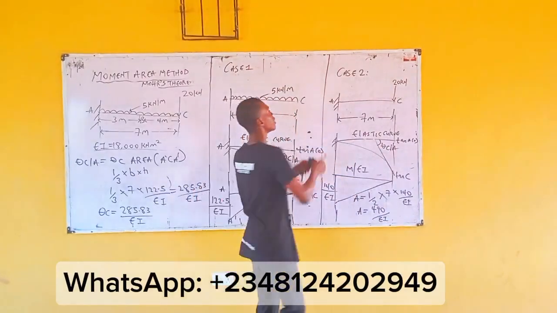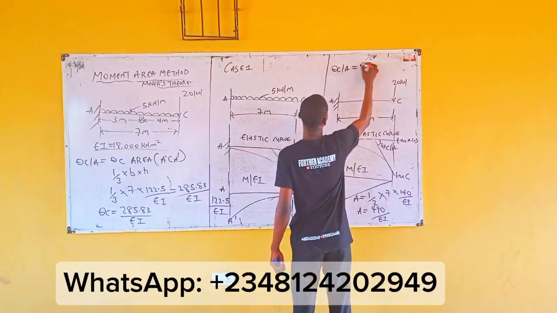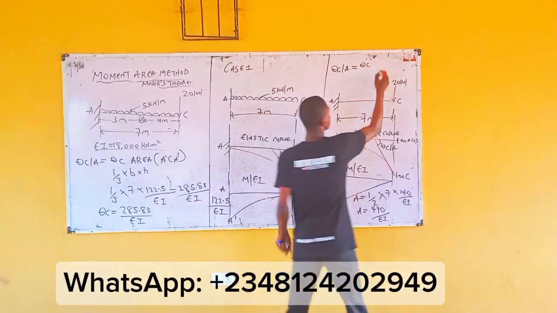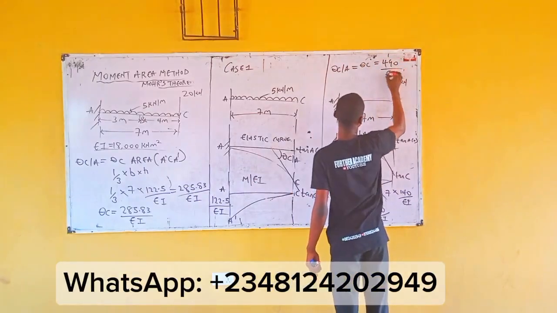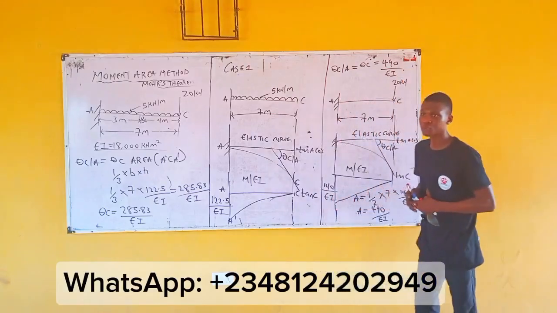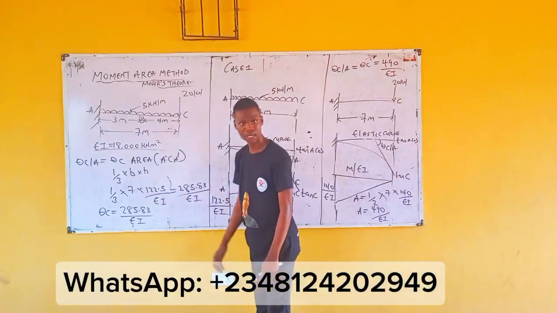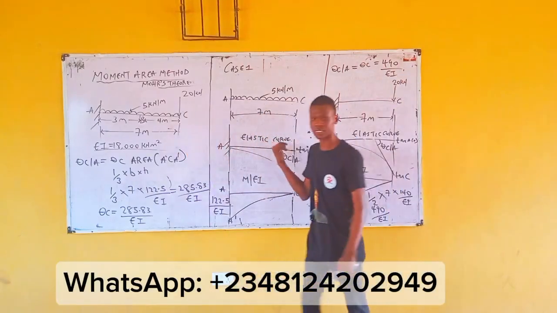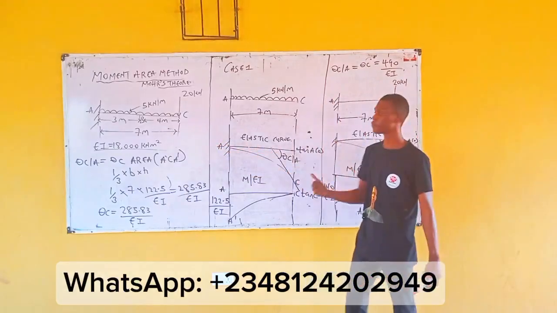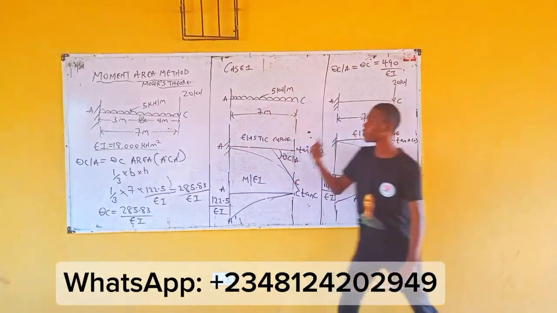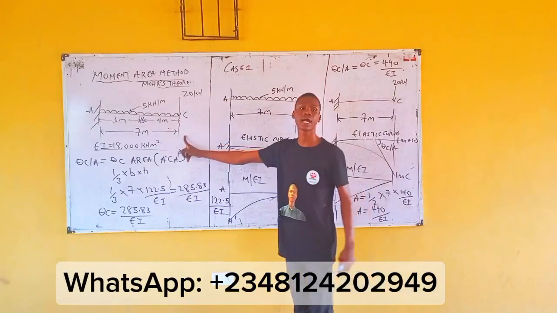Are you getting me? Meaning the slope at C with respect to A, which is still the same thing as slope at C. You know why, right? It equals 490 over EI. Now, to get the slope at C for the given question itself, this is the given question and not this, neither this. What we just did for exact calculation, we separated it. We found the slope at C due to this beam. Now we've gotten our answer. Sum it up. You get this guy.